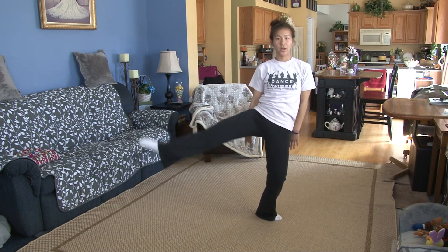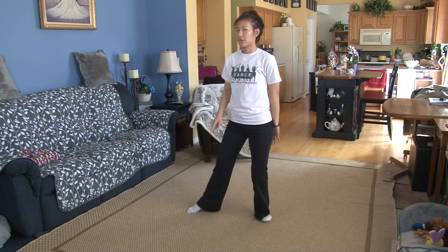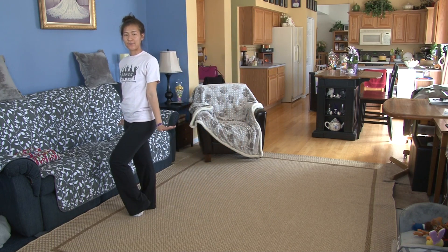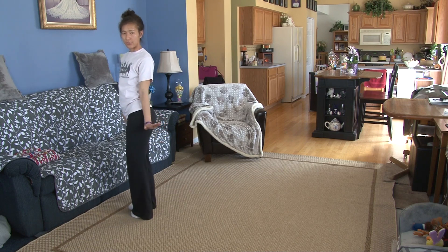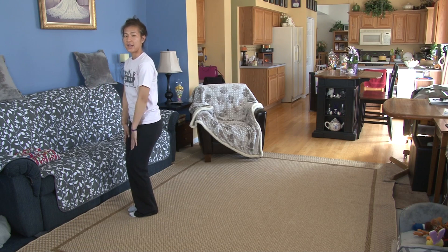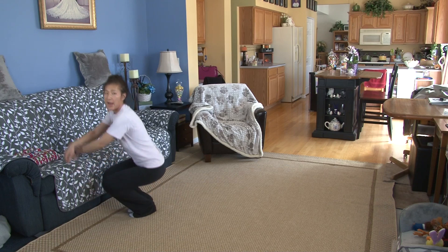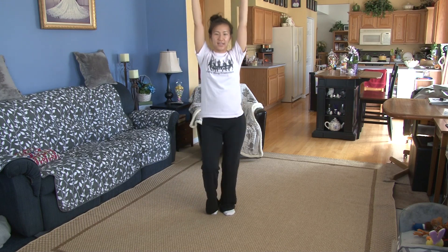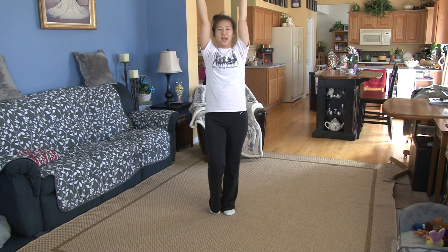You're going to fan kick on two. Your arms are going to be down to the back of you. So you fan kick on two, three-step turn to the right, arms are still at your side. Three, four, five, six — so your left foot is popped on six, hands are flexed. Then you're going to do four hip shakes on seven, down eight, one, two, three, four, five, six. Right hand comes to your quad seven, left eight. You're going to come down on one, two, look back on three, look forward four. Jump up on five, hold six. You're going to do a suit new turn over your right shoulder on seven. Sit into your left hip. Your right foot is popped on eight. And remember, when you do that suit new turn, your hands just shoot straight up, and your hands are open.